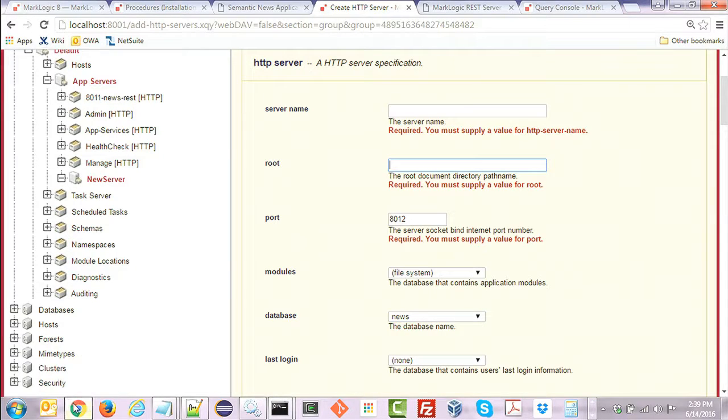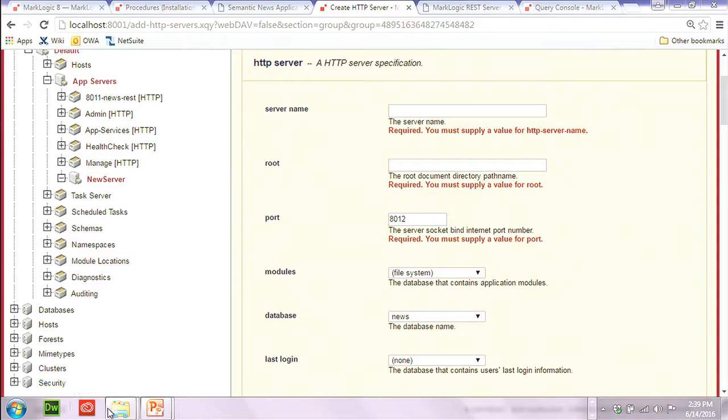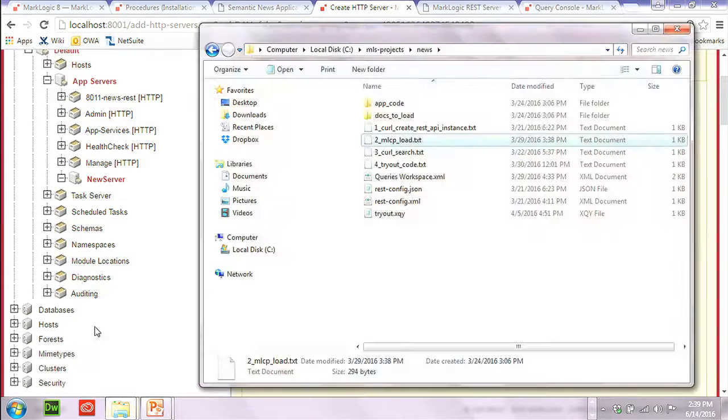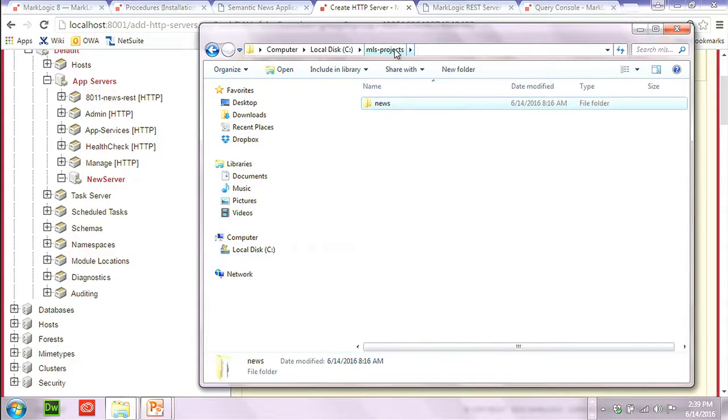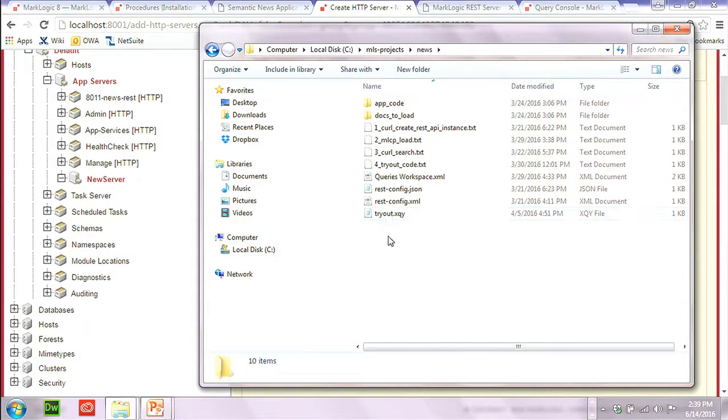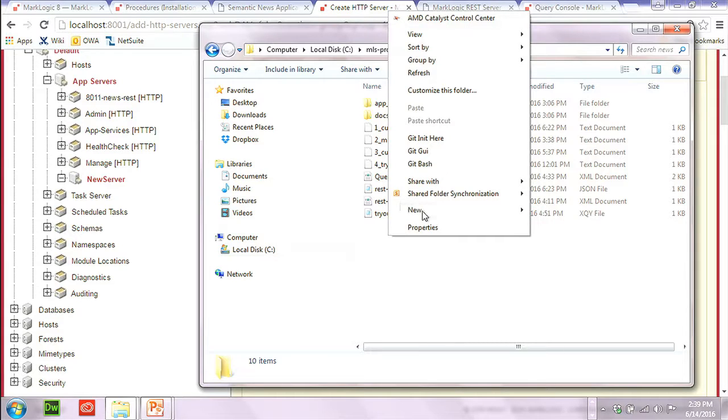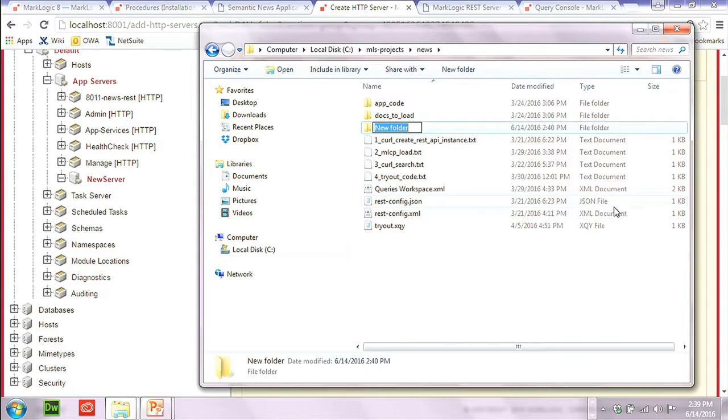And our application code that we're going to set up could be anywhere you want. We're going to put it down under our projects folder and news. We're going to make a folder in here called app. So we'll make ourselves a little app folder. And that could be called anything.